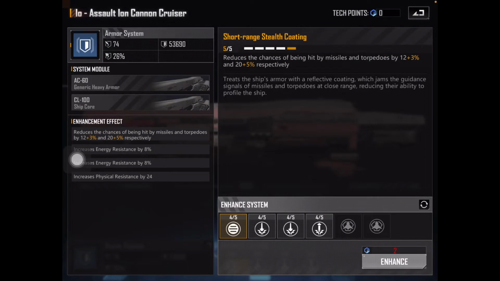A very good ability to have is this short range stealth coating, which is on various other ships. If you can get this, it increases your survivability by a lot because missiles and torpedoes can do a lot of damage. Stellar defenders are very prevalent. They use torpedoes, I believe, and they do an awful lot of damage. And these abilities reduce the hit rate of torpedoes by 5%, as well as missiles by 3% per upgrade, which is also pretty good because, as I said, not getting hit is just genuinely better than being hit and trying to sustain that damage.